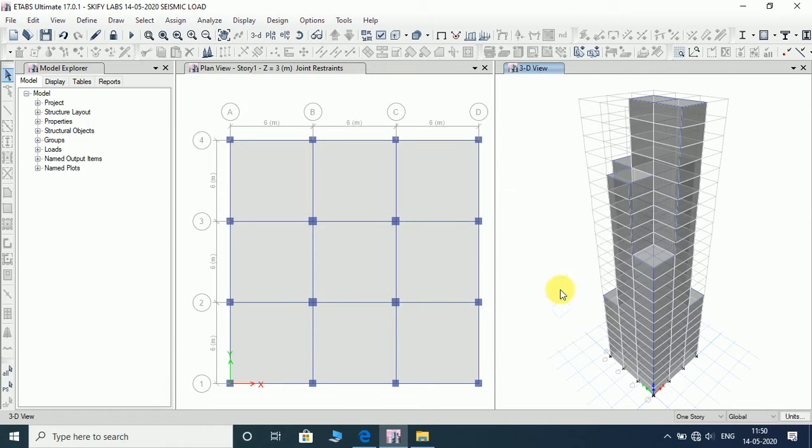Then OK, go for analysis. And basically it is an equivalent static method.